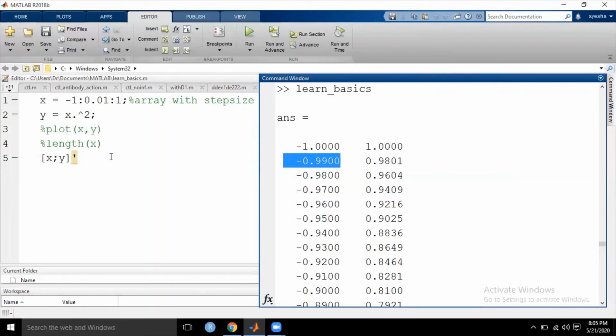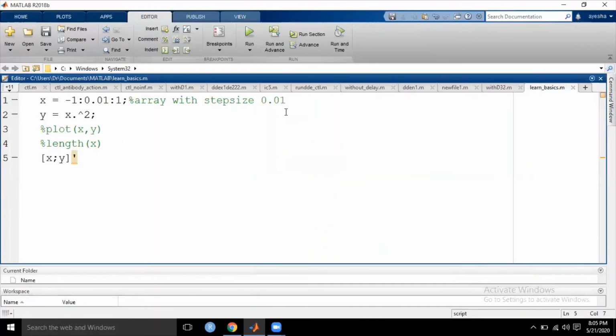So this is a very basic example of understanding MATLAB inputs and outputs. The first step is how to define an array. The second step is how to define a function. The third step is how to define a graph.